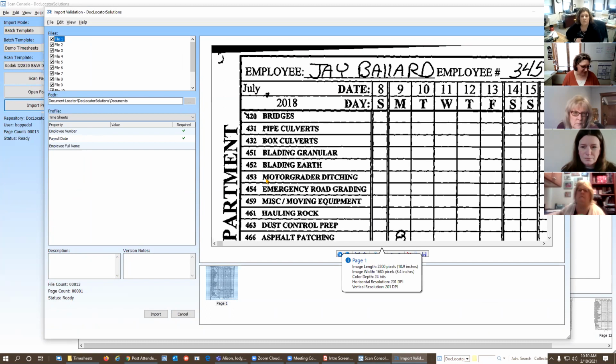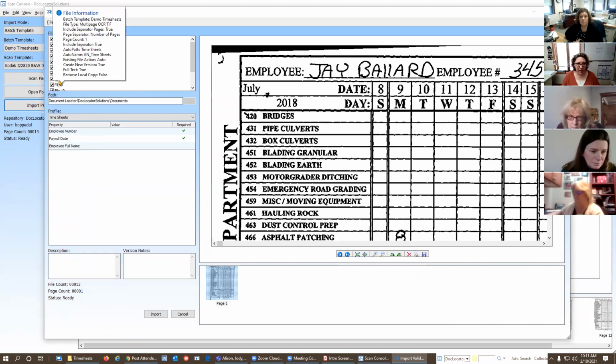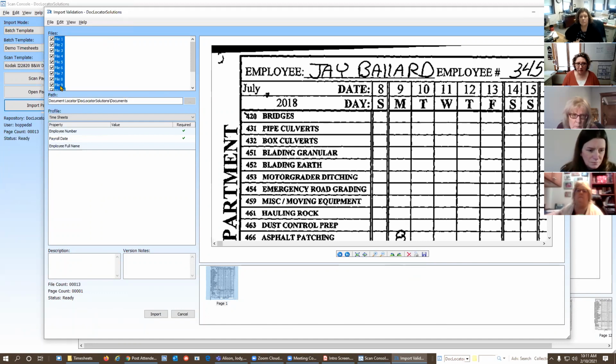Okay. Once you're in here, there are a couple of tips, techniques and shortcuts to use as well. If you've got an import process going and there's a like property for all of these documents, for example, these happen to be payroll documents or timesheets, so the pay date would be the same. I can again highlight all of my files. So I can do the Control A. Now they're all highlighted and I can put that same date on all of them.